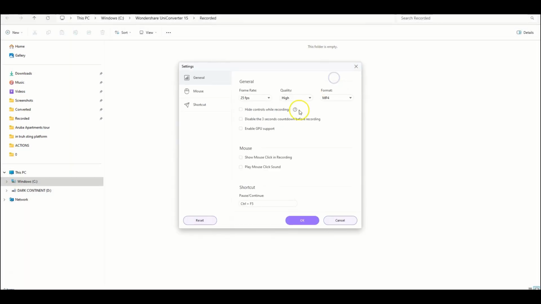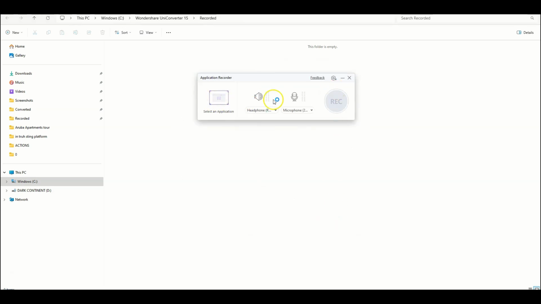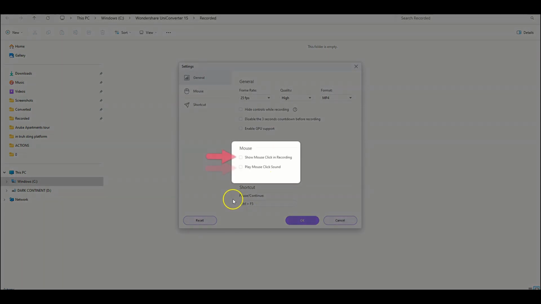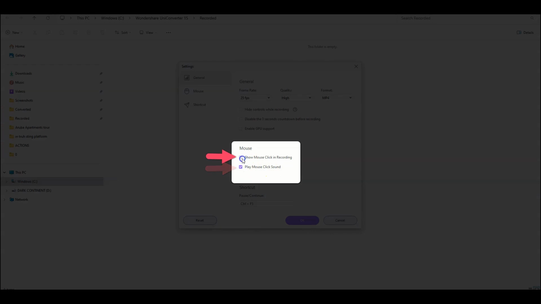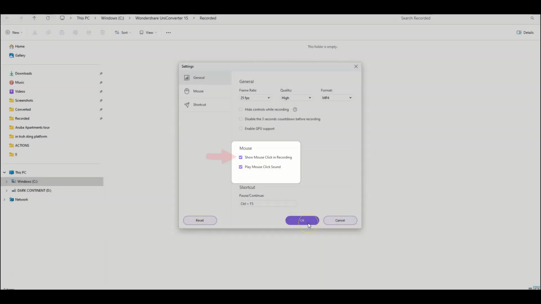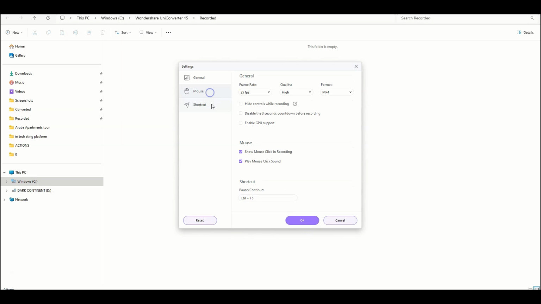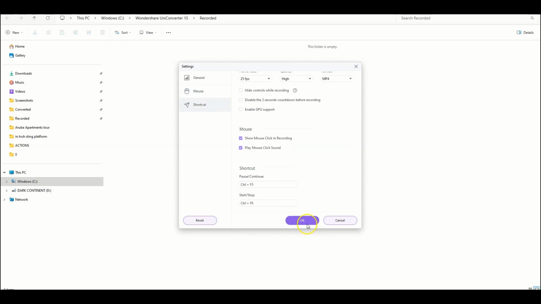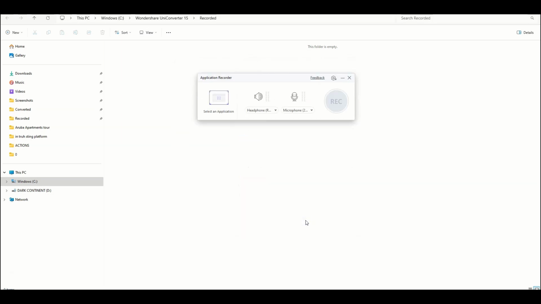I believe this is the settings regarding the application. Let's set it up. This is all set.